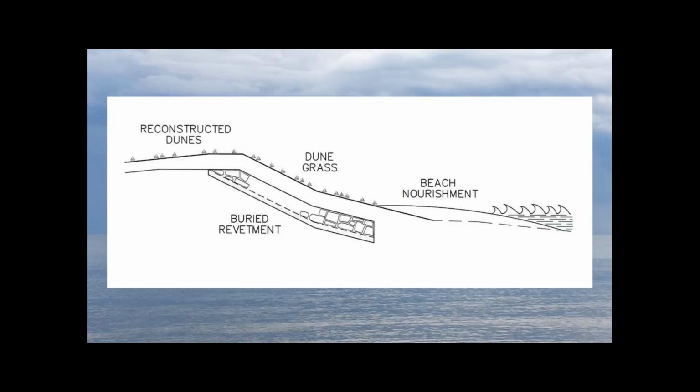So just kind of very schematically, if we have revetments, and again, sometimes we're going to have revetments. I understand that we have situations going on with high water levels right now. We have properties that are in peril because of the erosion. But if we have to put revetments in, we want those revetments located as far inland as possible, so we have as much of that natural lake dynamics going on as we can, so we have that nearshore profile to absorb that energy rather than a revetment, and we're not taking that sand and moving it out of the system.